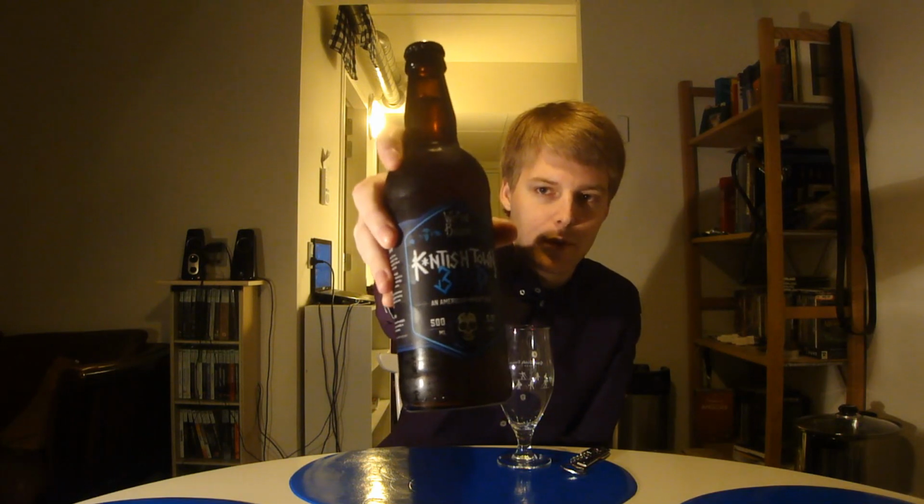They have all these modern, newer UK beers, and today I'll be looking at one of them. This is by Brewery, and this is their Kentish Town Beard, an American wheat ale on 5.9%. This is that style that a lot of people aren't too keen on, called American Pale Wheat Ales. But this should be interesting.